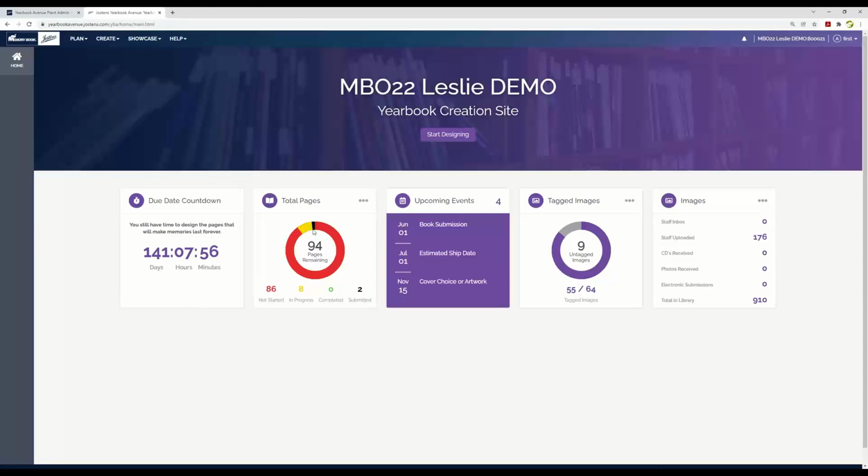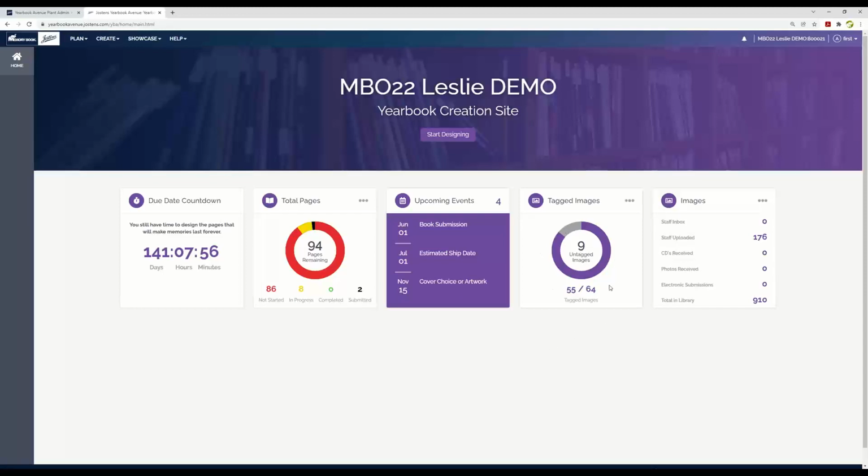Here's a little graph that tells you how many total pages and how many pages are started, in progress, completed, and submitted. And then upcoming events: my book submission is June 1st. My estimated ship date is July 1st. I've already made my cover choice, and if you haven't made your cover choice, you want to get that to us as soon as possible.